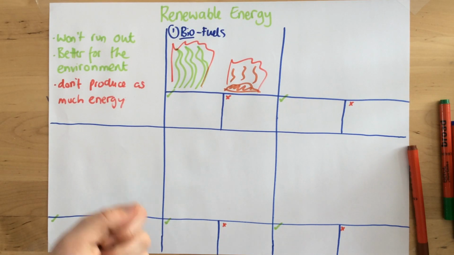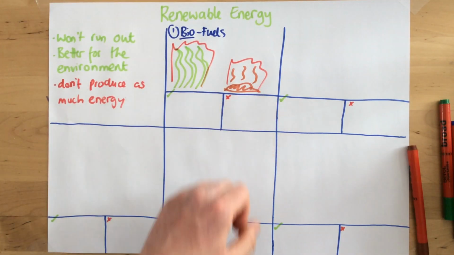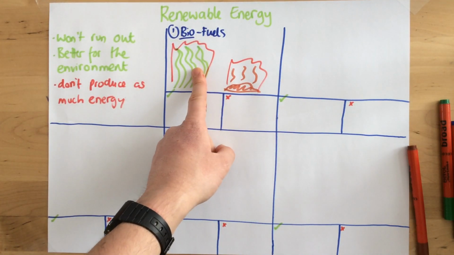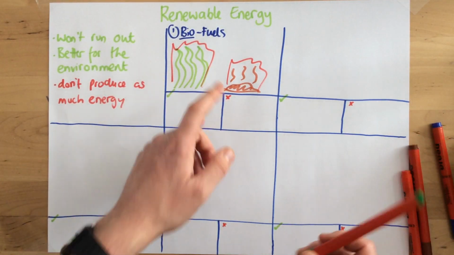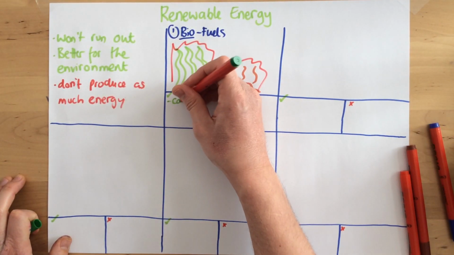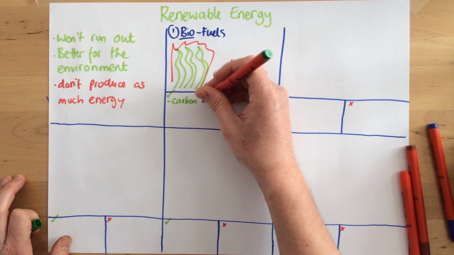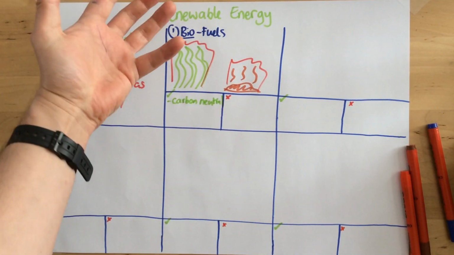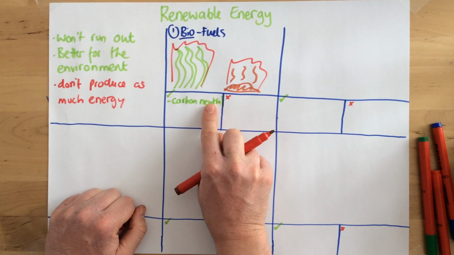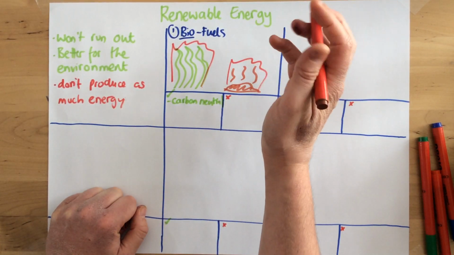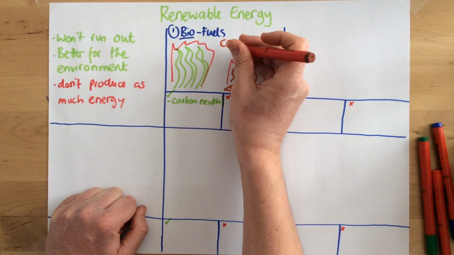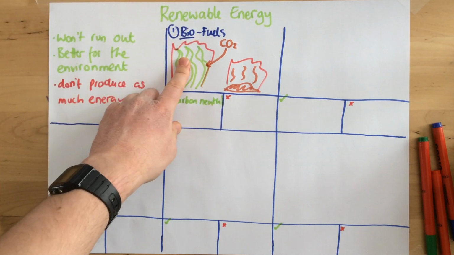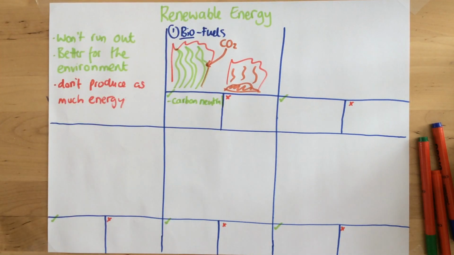To find out exactly how electricity is generated from burning them, please watch another video about non-renewable energy, because it's similar to how you get electricity from burning coal. So an advantage of burning plants and biofuels is that it's carbon neutral. Now this might sound weird because when you burn it, it does release carbon dioxide. The reason why this doesn't cause an overall net increase in carbon dioxide in the atmosphere is that during the plant's lifetime, they take in carbon dioxide through the process of photosynthesis. So when you burn the plants, it just returns the CO2 to the atmosphere.